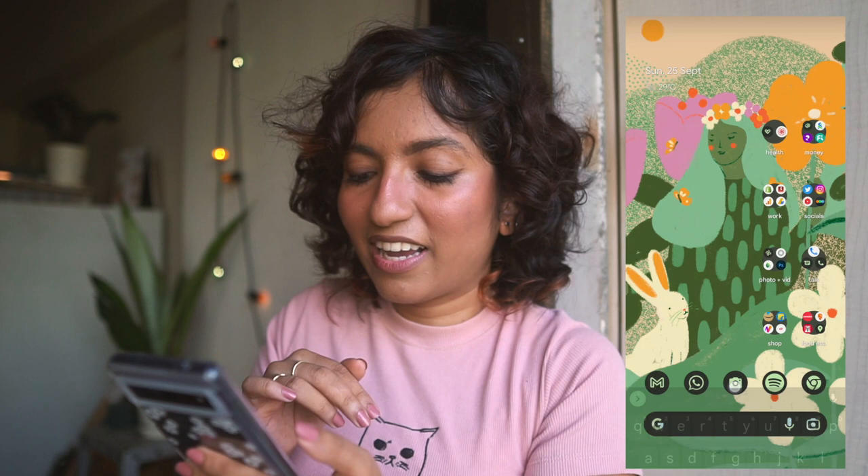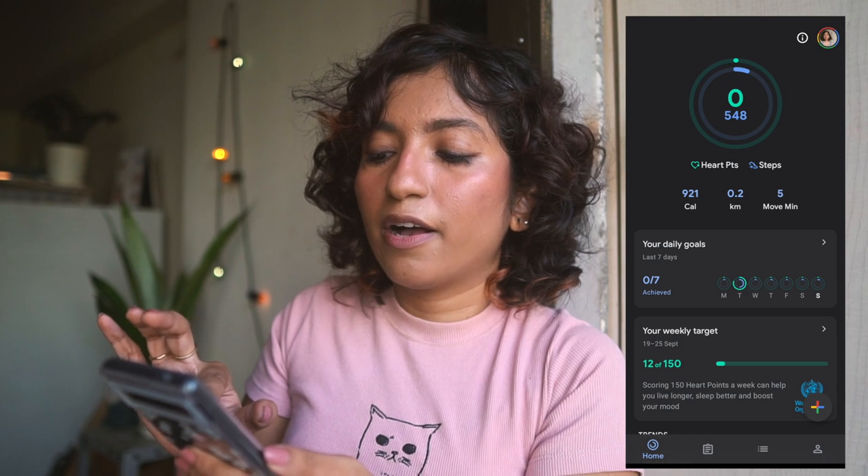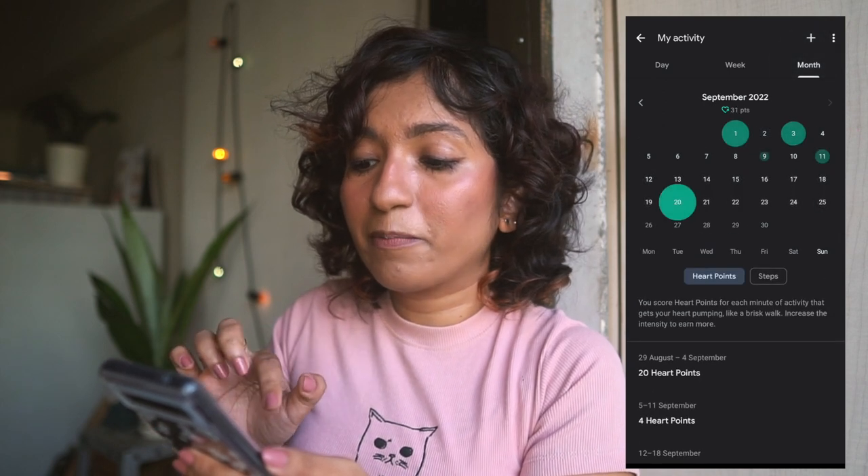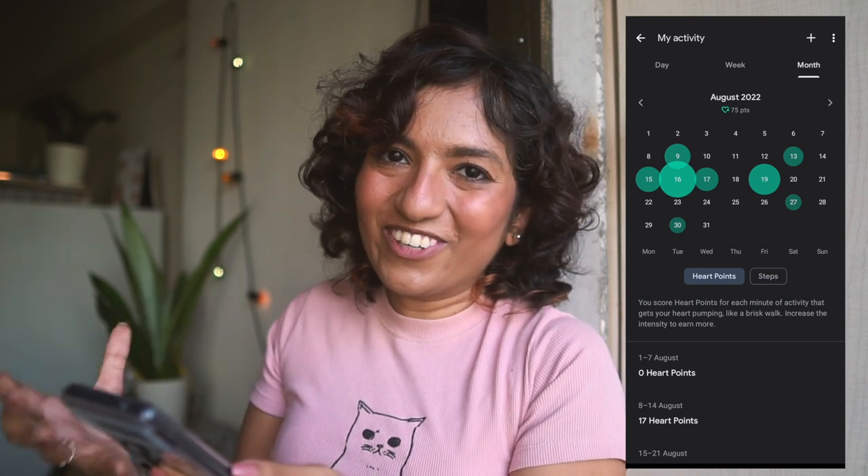Now into the folders on my home screen. I used to label them with emojis but I realized that was a little silly, so now I use written folder names. The first folder is called 'Health.' It has just two apps: Google Fit, where I can check my daily steps — as you can see I've been very inactive in September, though August was a little better. I'm trying to be more active. The second app is Clue, a period tracking app that tracks your menstrual cycle, shows patterns, and predicts when your next one will come. It's free with an optional paid subscription and they take privacy really seriously. I've been using Clue for many years.